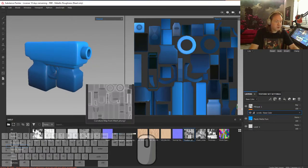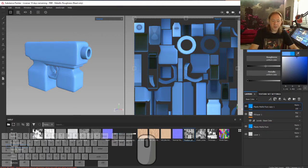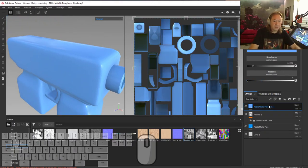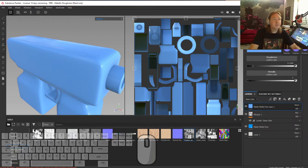The curvature map is another one that's great for getting texturing started. So I'm going to duplicate this blue plastic, but I'm going to change it. I'm going to make it less saturated, and I'm going to make it much shinier. And I'm going to leave it at not metallic. And then I'm going to add a bitmap mask, which you can't see, but it's up at the top of this. I've just right-clicked on the layer. Add a bitmap mask.